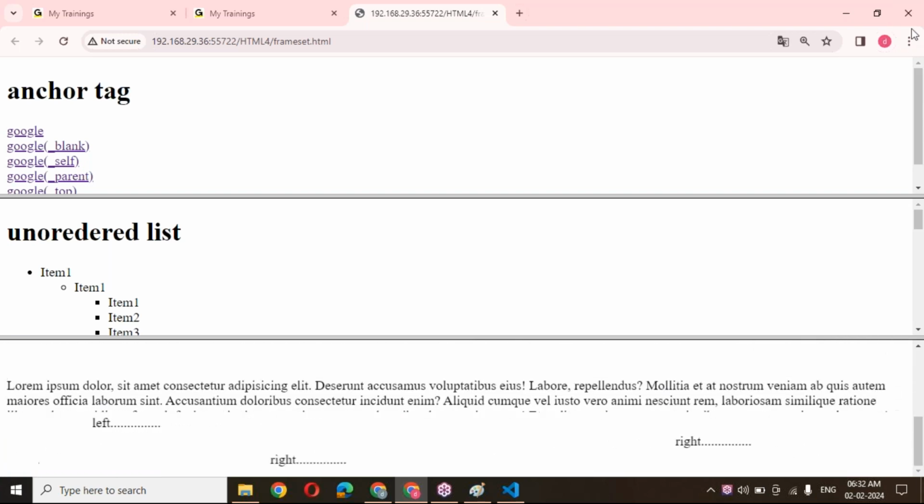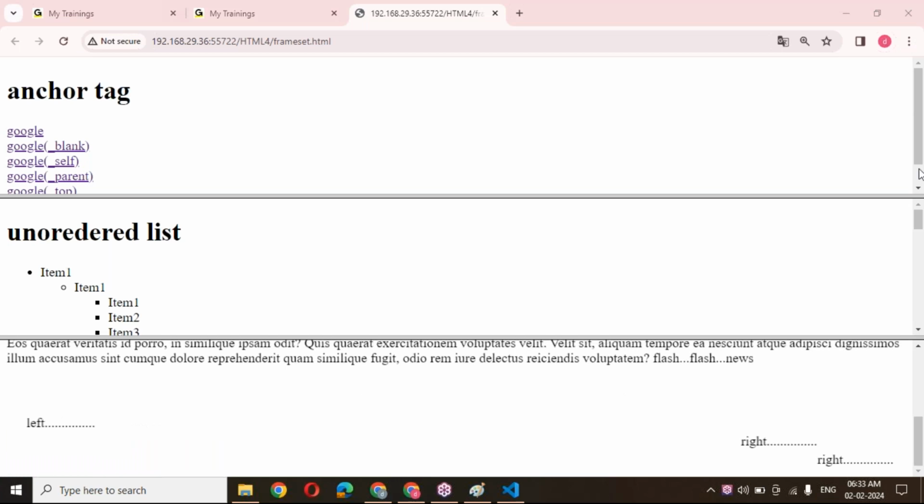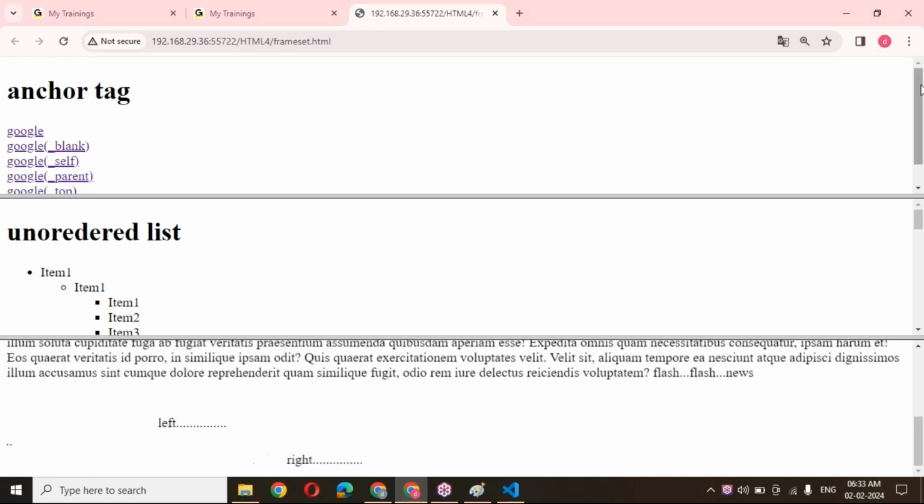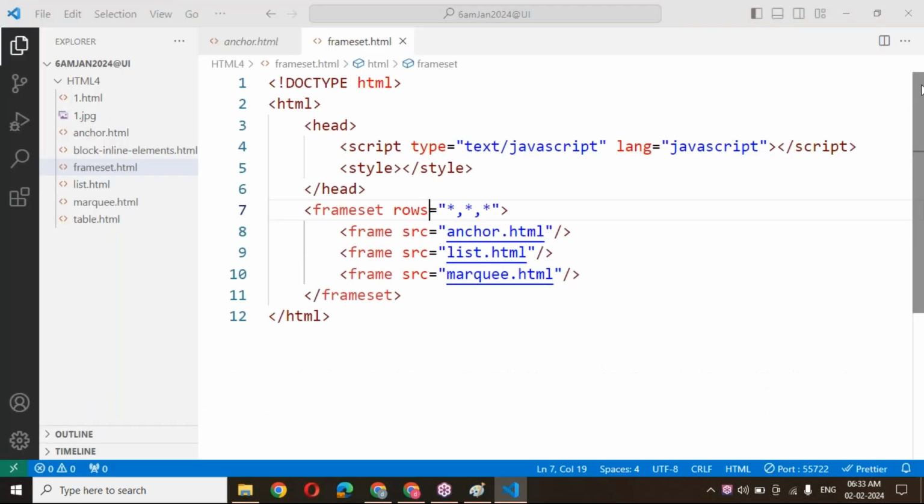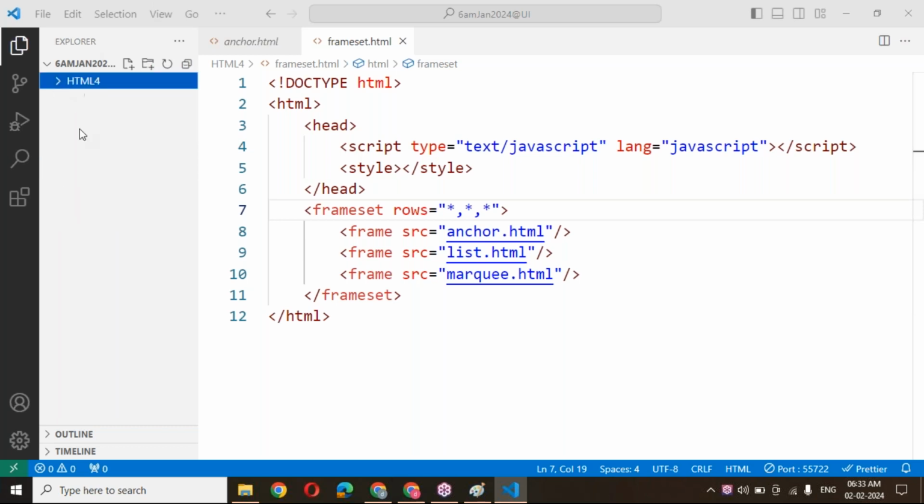Madam, since they are in the same folder, that's the reason we are able to access these HTMLs. If we give the link, can we do it for any folder? No, only the current folder, the current location. If you have any file there, you can use it. So only within the workspace it works. Within the workspace.